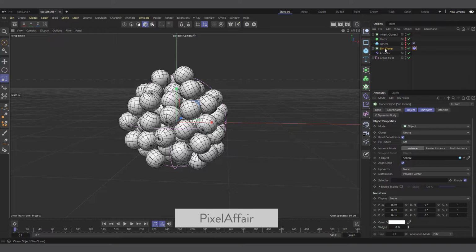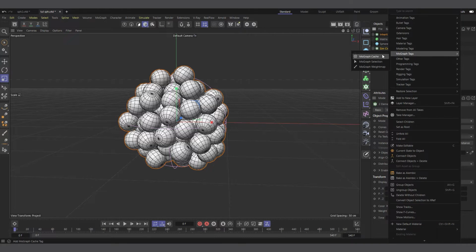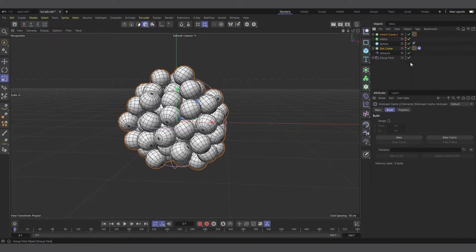But I would love to use a MoGraph cache tag. So I'll right click on this inherit clone and the sim one, make sure the two are selected, right click and come to MoGraph tags, and I'll say MoGraph cache tag. I want to try and see if this one works, right? So with the cache tag applied, I'll simply say bake.